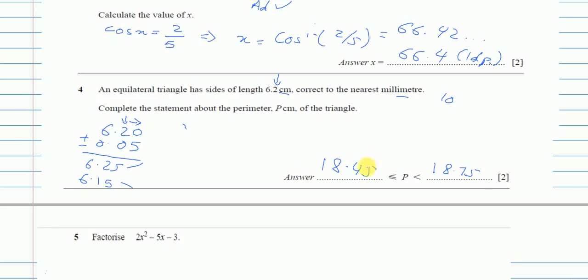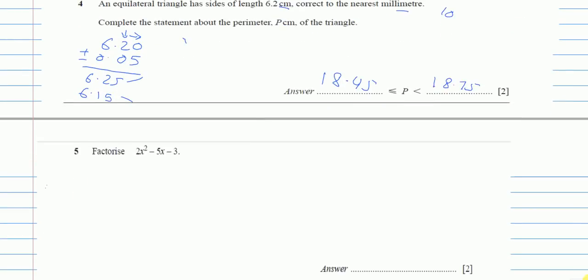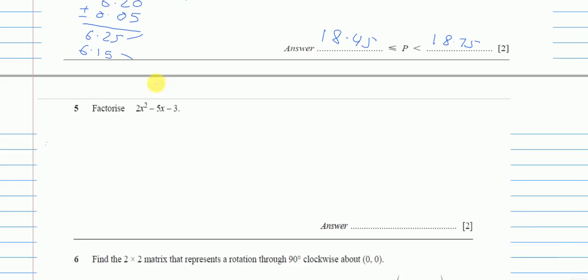Last question for this video is question number 5. We have to factorize and we are given a quadratic, okay, and how do we do this? It is very simple actually. First of all, there will be two numbers which we will be looking for. The first one will be the product. You multiply these two and the product will be negative 6. And then this is the sum which we are looking for, and we want the sum to be negative 5.